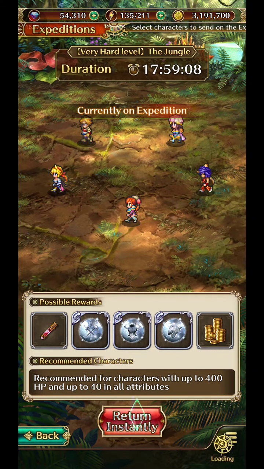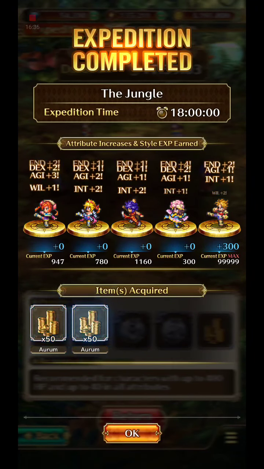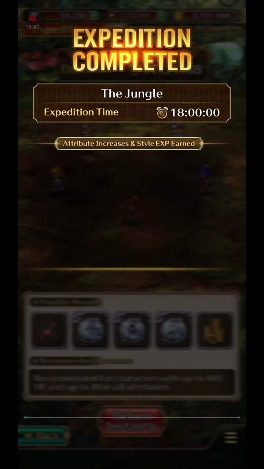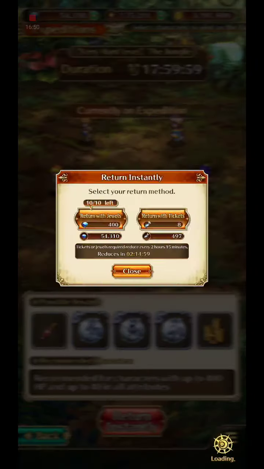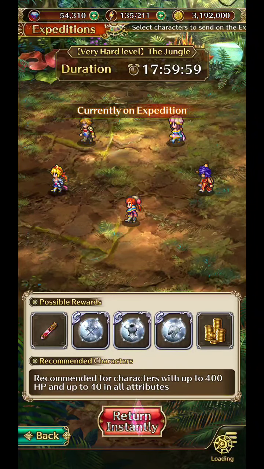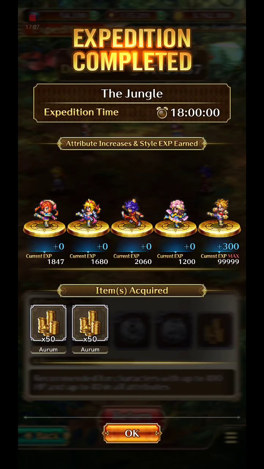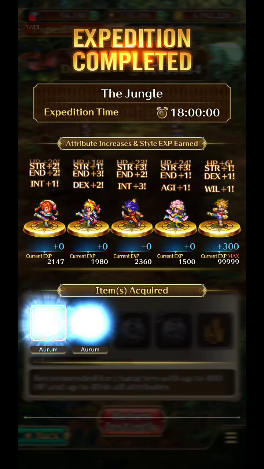Okay, finally, we'll go to the jungle and we will return instantly 19 times. So there's one time. Two times. Three times. Four times. Actually, we only need to go 18 times because we just returned two things instantly. Was that four? Crap. Five times. It's okay if we don't go exactly.